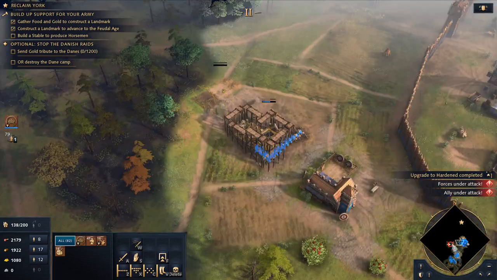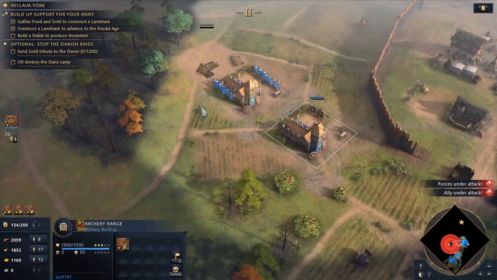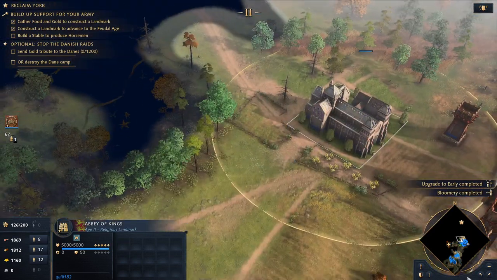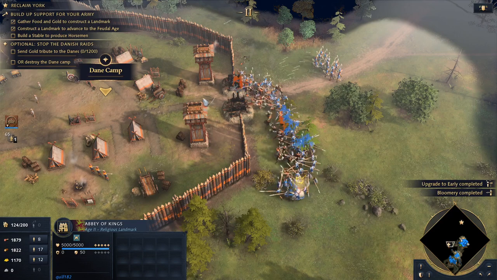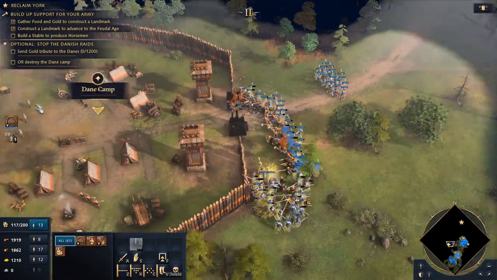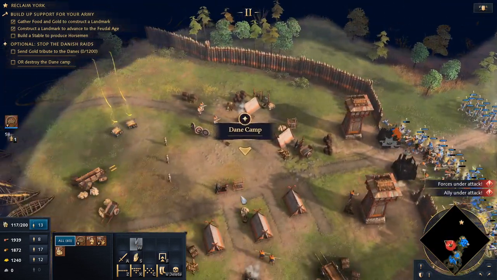Upgrade to hardened complete. Good. I guess I could have waited for more of the upgrades to finish before we got this started. I'll be using some more hotkeys for this later on, but for now that's going to be okay. How are we doing over here? Oh, you know what I forgot? To use my king's battle boost to increase our attack rates. Let's do that now.